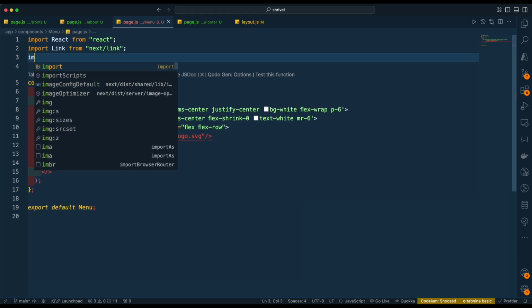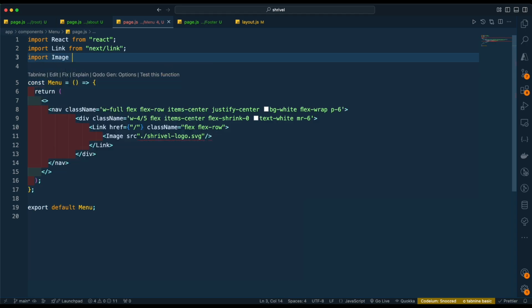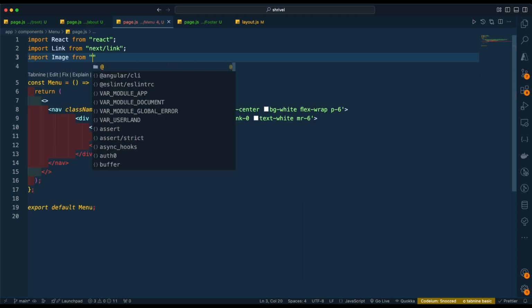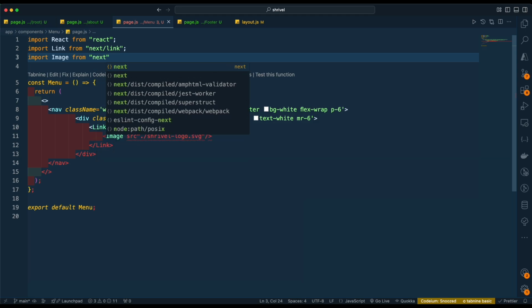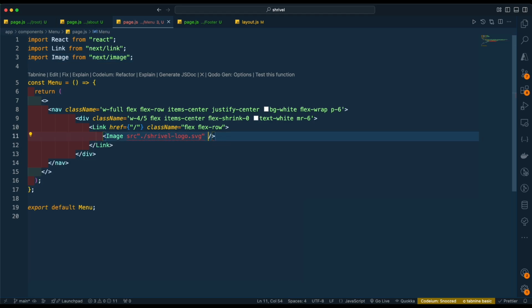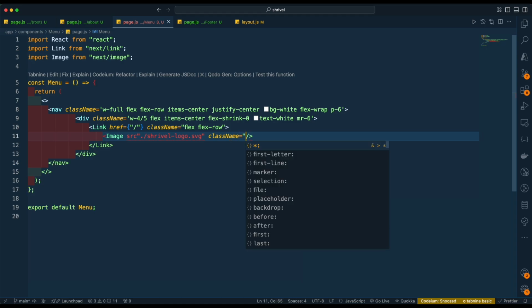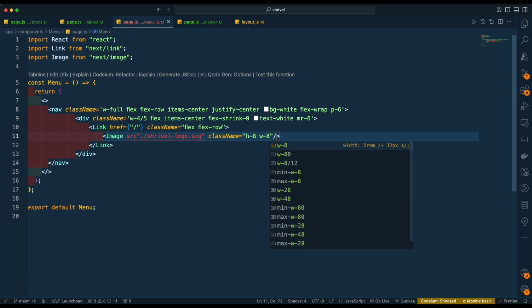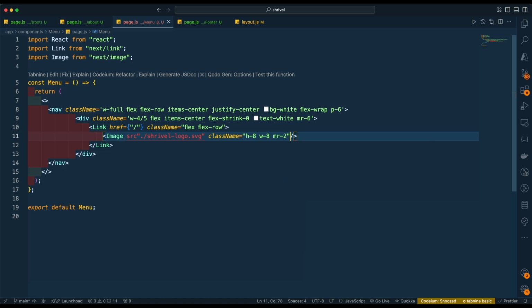So what I'll do is import Image from next/image. In here I'm going to need a class name where the height is 8 and margin of 2.